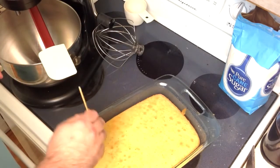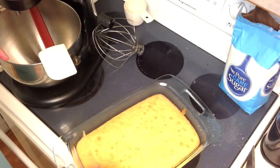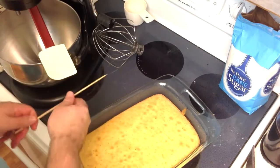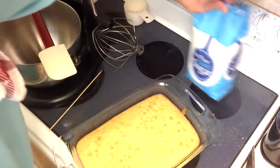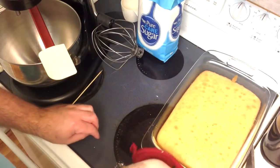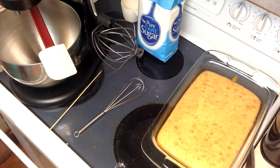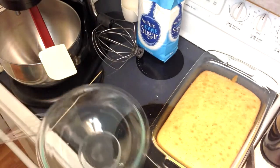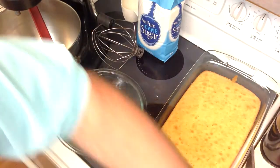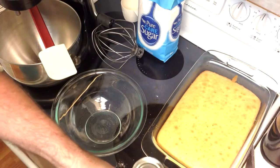The next thing we have to do is mix up our milk, and that's super easy. Just get yourself a bowl, and you're going to need a whisk. There we go, that looks good. Okay, let me grab a bowl. We're going to put in our can of sweetened condensed milk. This is pretty thick. This is why we need a whisk, because we're going to have to combine all these before we dump it on the cake.